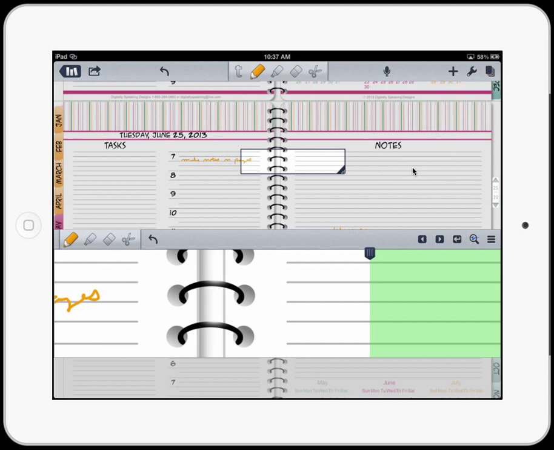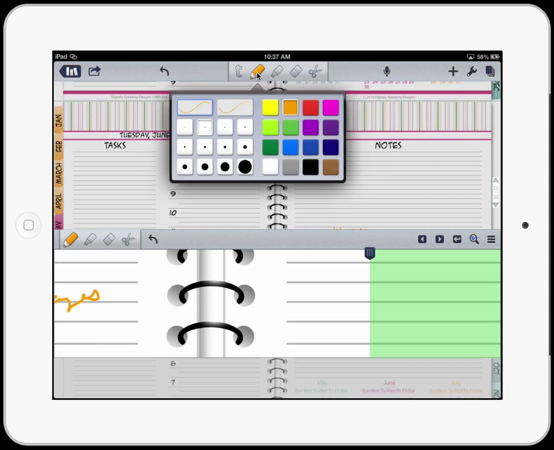Something else that I really love about inking in Notability is the different color inks that you have. You can choose any of these color inks, and you can also choose the thickness of your tips. Now, I color code everything. I color code my pages, my papers, my sticky notes, and I also color code my ink so that at a glance I can see if something is in pink, I know that's a bill. If something is in purple, I know it's a personal appointment. If it's green, it's an errand. If it's orange, it's either a meeting or it's a phone call.